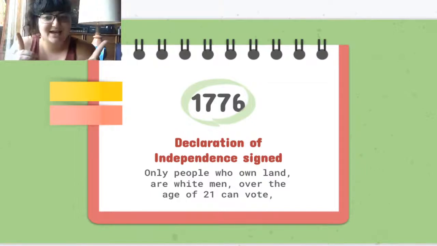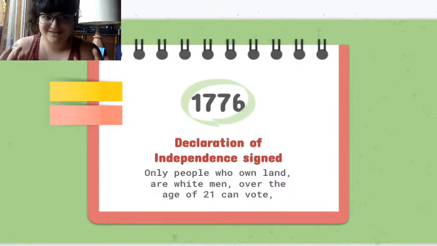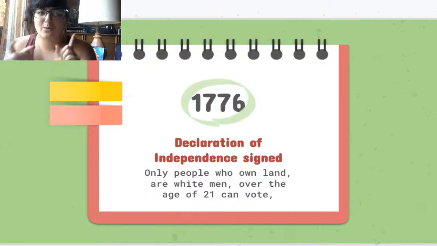Now, this is where we have said, okay, we are no longer a part of Britain and the English colonies. And it wasn't until just over a decade later, in 1787, when the Constitution was adopted. Okay, so the Constitution says, these are what the rules are. Now, we are going to have moments where we get to do some more deep learning of what the Constitution is, what is a part of it. But for now, I want us to understand that when we first said we are going to be independent colonies from the British, only a certain group of people were allowed to vote.